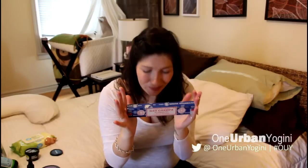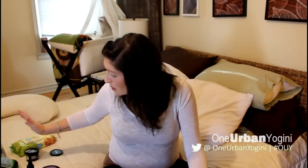Yum. And then anybody who knows me, my Nag Champa, such a great brand. It looks like this in this blue box. I can't get enough of it. This is incense. So if anybody here loves incense, this is the number one. You can go online to eBay, and there are lots of sellers that will sell this, but there's some that will sell like 20 boxes of various brands, all various types of sachet incense. I would try that because they're just so good. They're all so delicious.